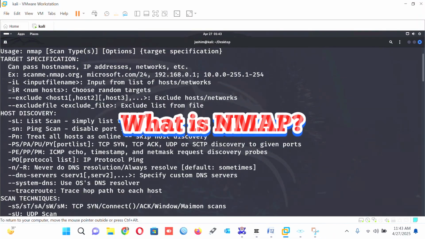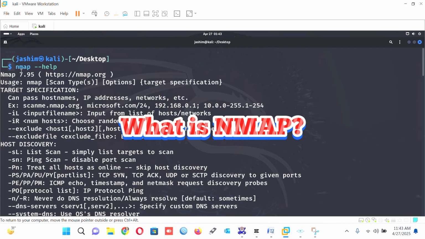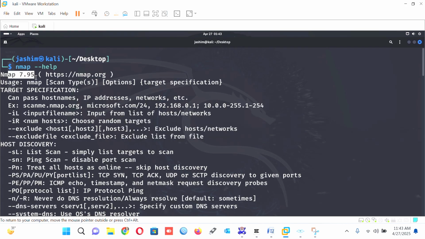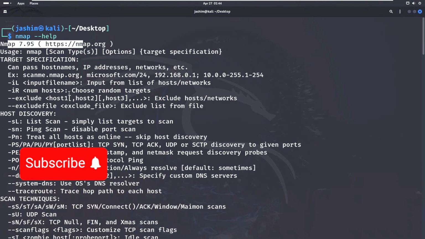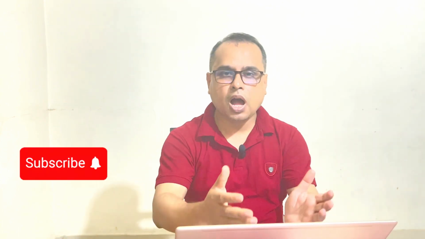Nmap is a free and open source tool used for network discovery and security auditing. It supports a wide range of scanning techniques, host detection, version detection, scriptable interaction, and more. By the end of the video, you will know all the methods and techniques of network discovery. You will think about how a real attacker would attack to gain access to any network.